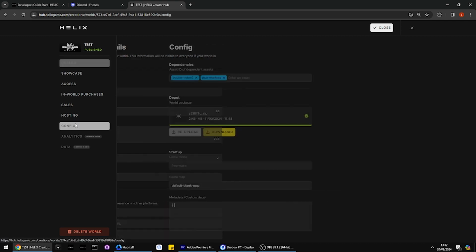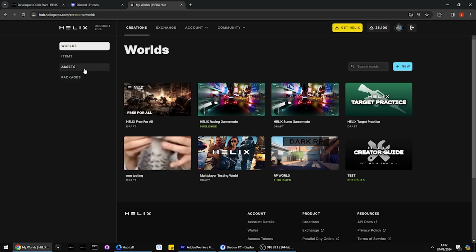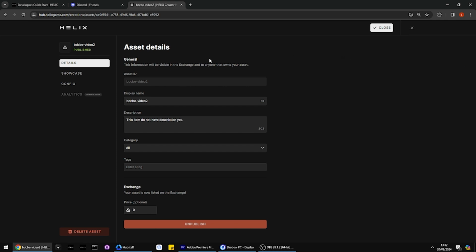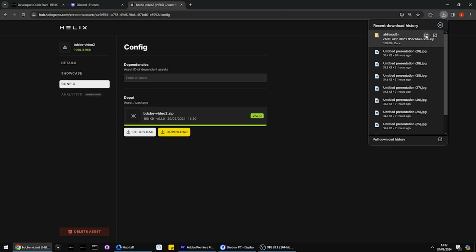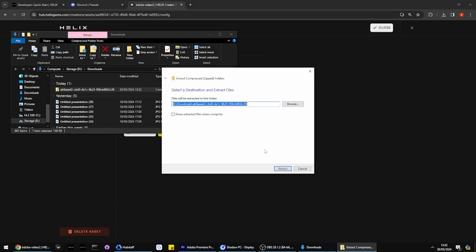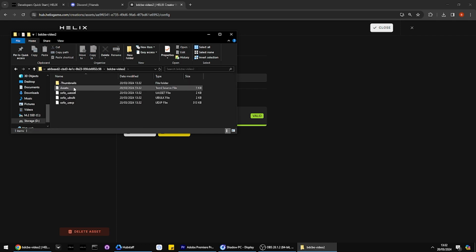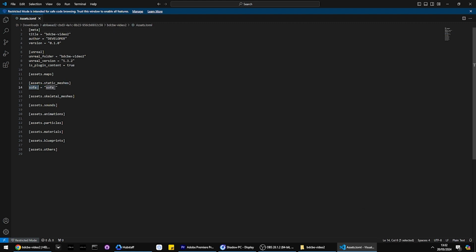Again, maybe you want to preview something about it. You can just go on our assets, click it, download, have a quick preview of what's exactly inside of it. I'm going to unzip, extract all, click, and there's that sofa. And if we click assets as well, there's this. So we need to make sure that we follow this. Obviously because I named it sofa with an exclamation mark, it's replaced the exclamation mark with an underscore. So just keep that in mind. So again, if you want to reference it, BDCBE Video 2, colon, sofa.